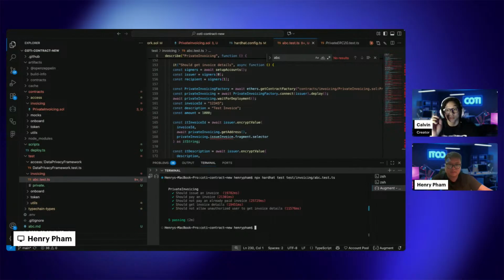All right, but I do have a question. If you were to issue the invoice on chain and pay by, I don't know, bank transfer, for example, would that be possible? Currently, it's not possible because it's hard to integrate those two. You need an oracle to connect between on-chain and off-chain. But I think it's an interesting perspective.